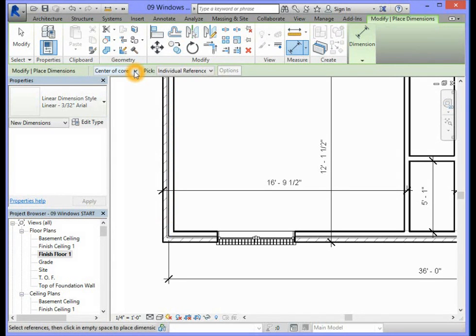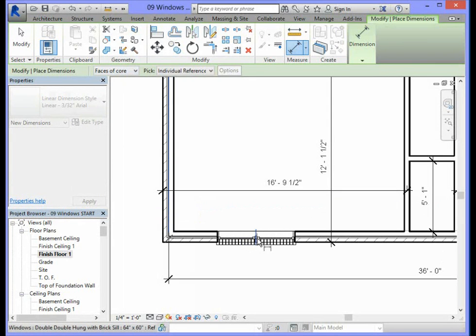In the area where it says Place Dimensions, we will select Face of Core. This is going to be the face of the stud. So we will select Faces of Core to locate our first part of our dimension, and we will click on the face of the core here, which is the stud.